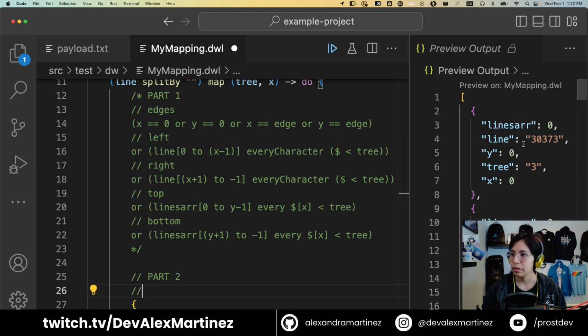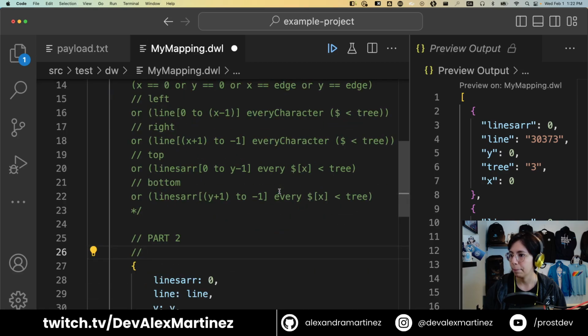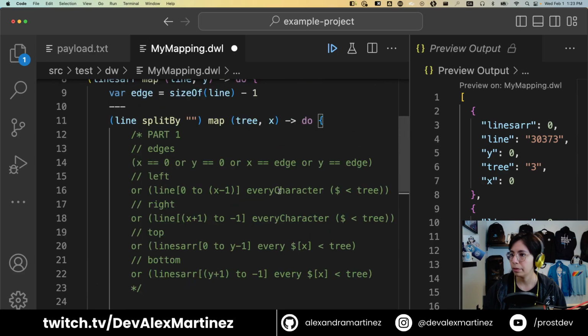Okay, we start at this 3, at this tree number 3. And I need to count. I need an array. So I need to return a number instead of a boolean. Okay. So I should do variables probably.